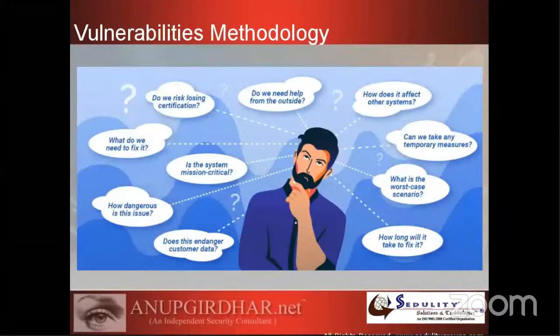So the common methodology: if we really talk about vulnerability assessment methodology, many questions come across, and that is the way you initiate vulnerability testing. Do we need help from the outside? How does it affect our other systems? Can we take any temporary measures? What is the worst case scenario? How long will it take to fix it? Does this endanger customers' data? How dangerous is this issue? Is this system mission critical? What do we need to fix it? Do we risk losing certifications or any compliances or standards?